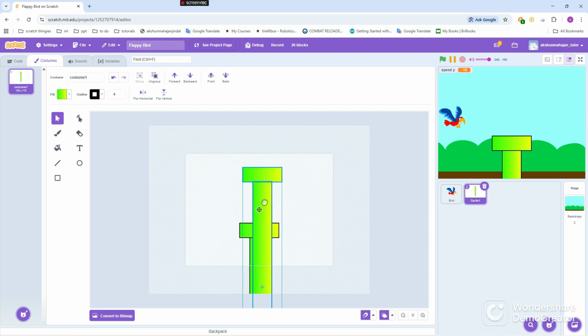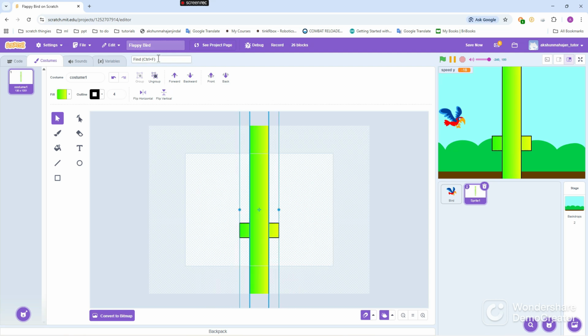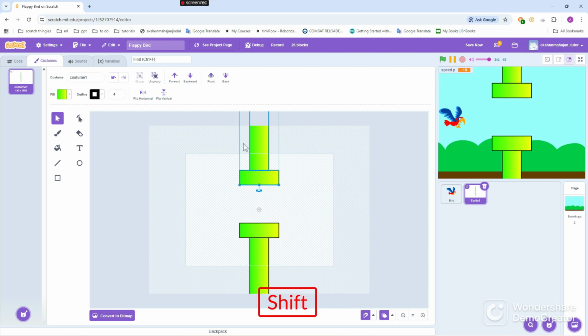We'll drag it to the center. Then we will do flip vertical. Not flip horizontal, we should not do flip horizontal. Then we will use Shift and the arrow keys to scroll it. And it should be like this.